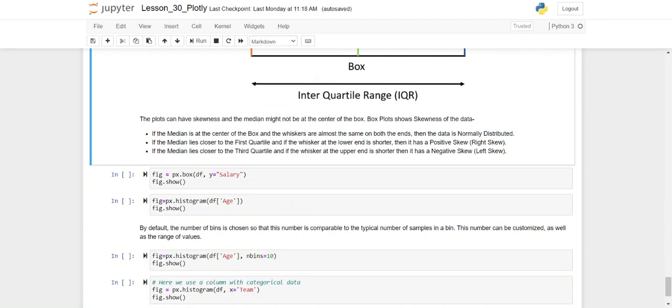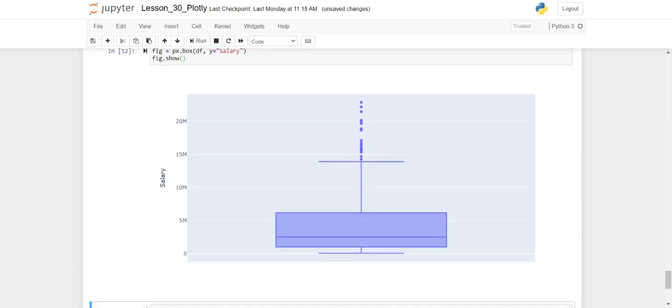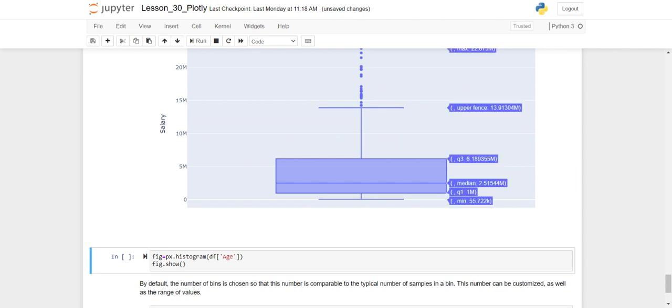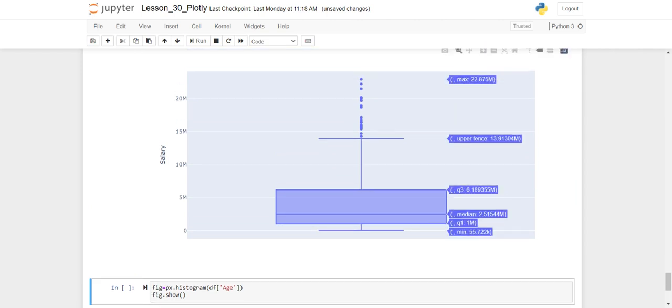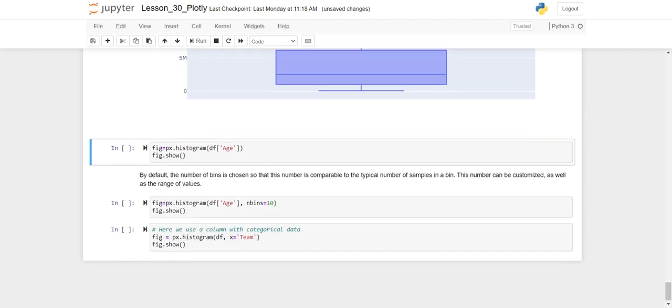With the box method, you can generate your box plot in fig, that is again the figure object of your plot. In that you pass px.box, and in that you pass your data frame, and again you pass only one data value, and then you show it. When you run it, you will see your box plot is generated here, and when you hover over it, it will show you everything: the maximum value, the minimum value, your median, first quartile and third quartile. So we get all the values in there.